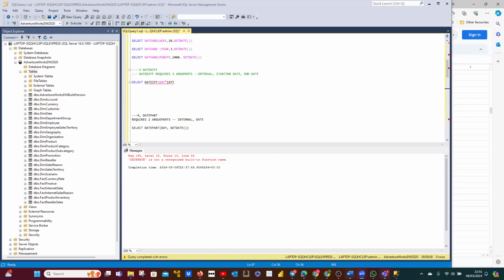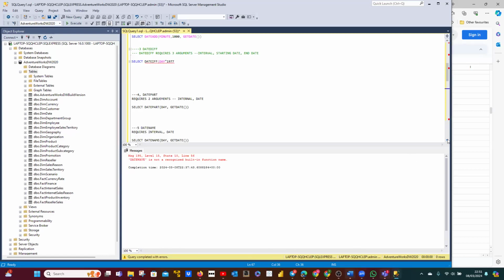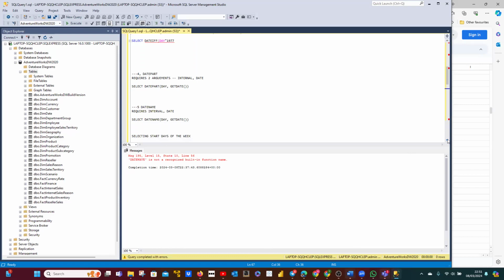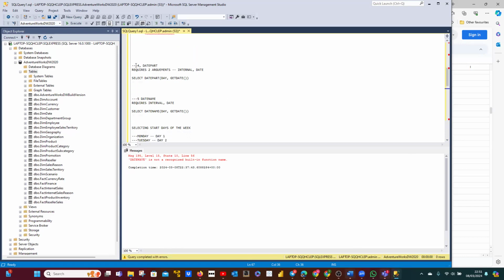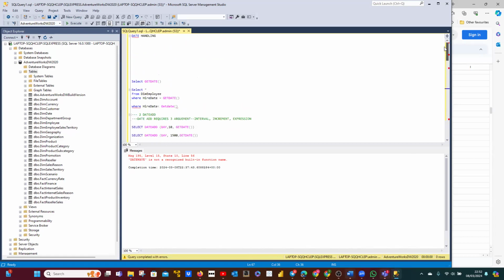Can you see my screen? Mm-hmm. So from here, I don't know what I've done. It's just writing it in black. Are you connected? I think so. Scroll down, let me see.